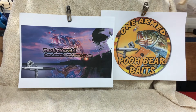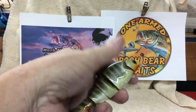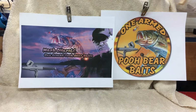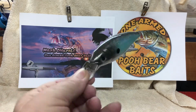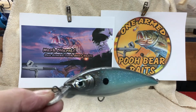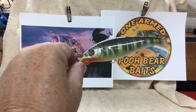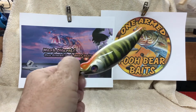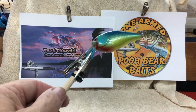And another swim bait, jointed or segmented swim bait, in a perch. It's hard to see with my hand, but it gets better. And then a big bait. This is in a shad pattern. It's actually about, I guess, 5 inches long, maybe. It's a pretty good size bait. And there's one in a perch pattern. And then just a bluegill type bait.